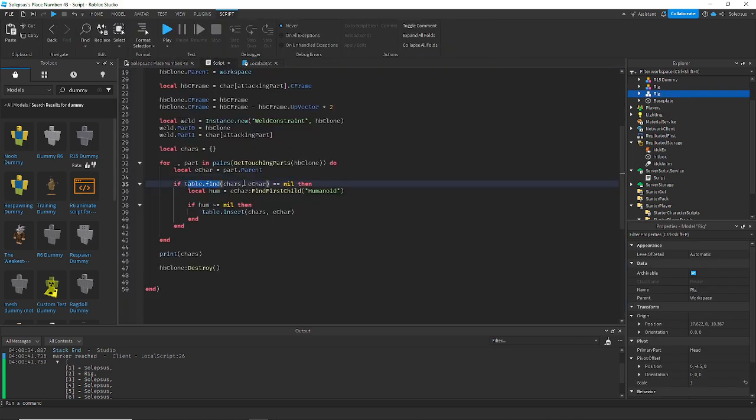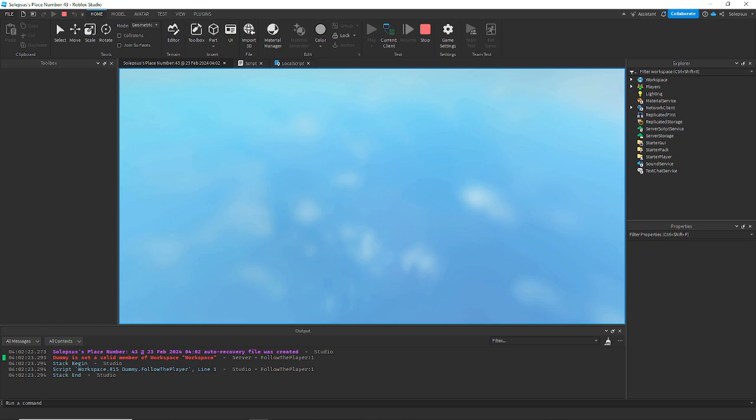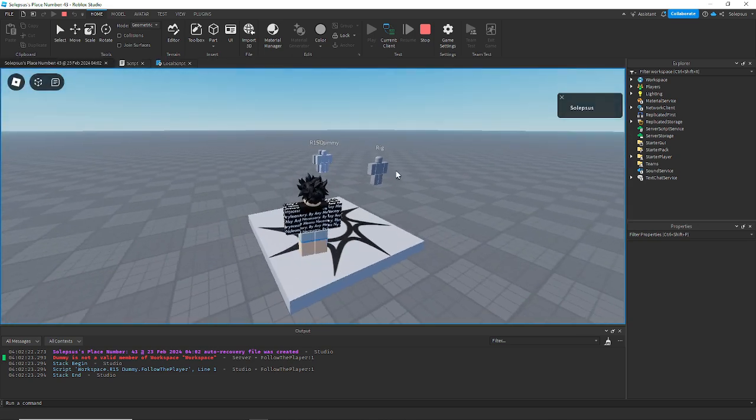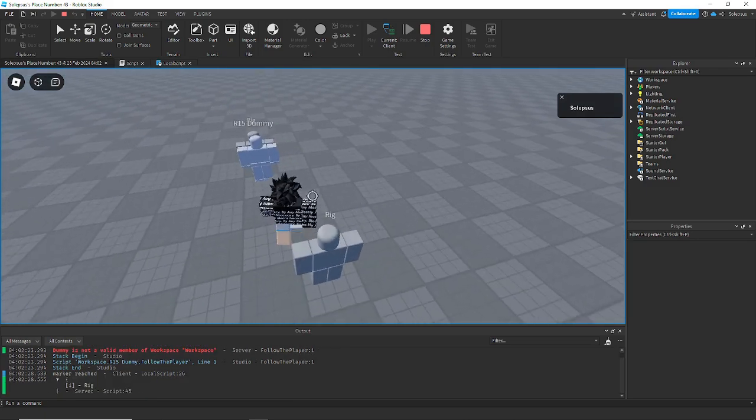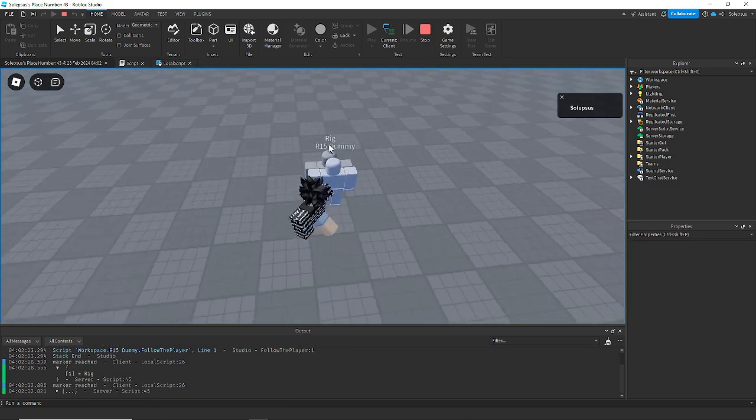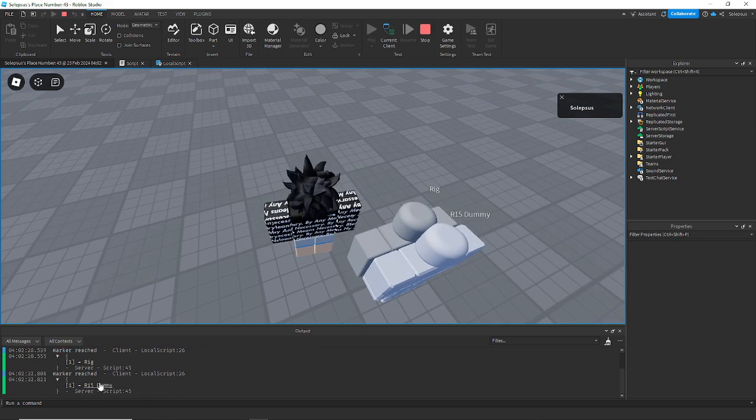Not only do we check if the character isn't in there, but we will add to that: if the enemy character is not equal to the player character, so that means it won't detect you, it won't add you. So bang, it's only the rig, how amazing. And bam, it's only the R15 dummy.